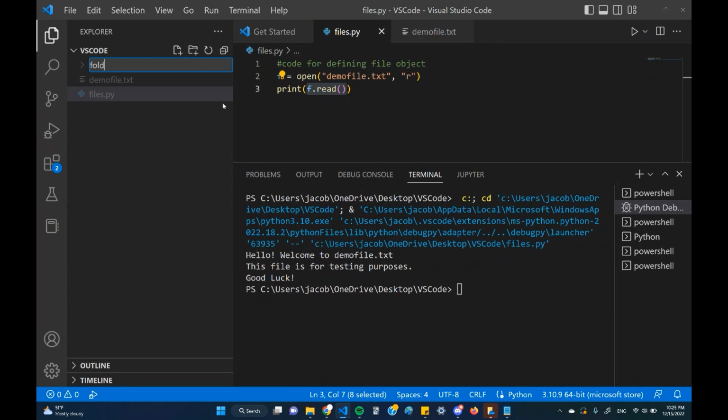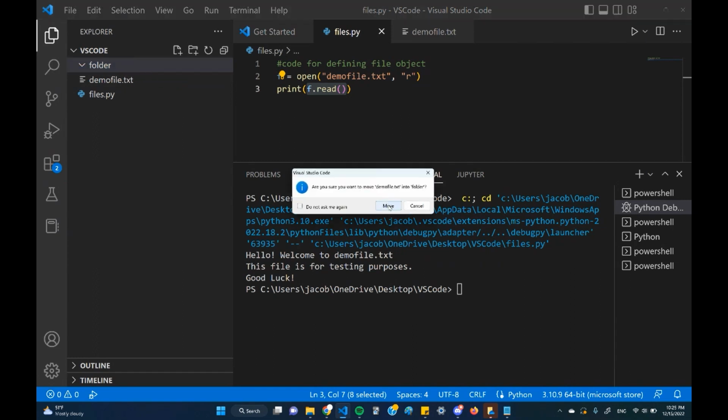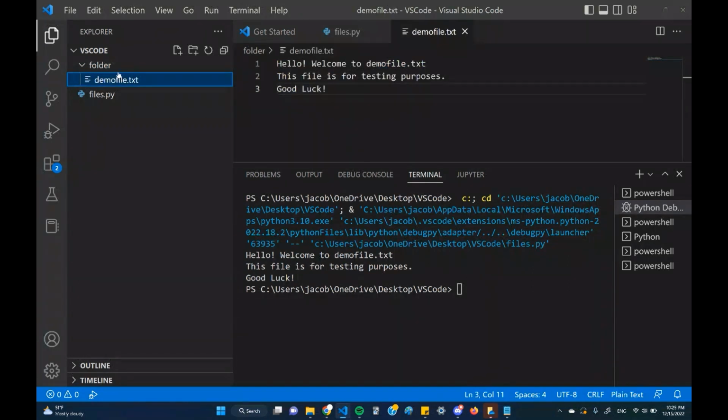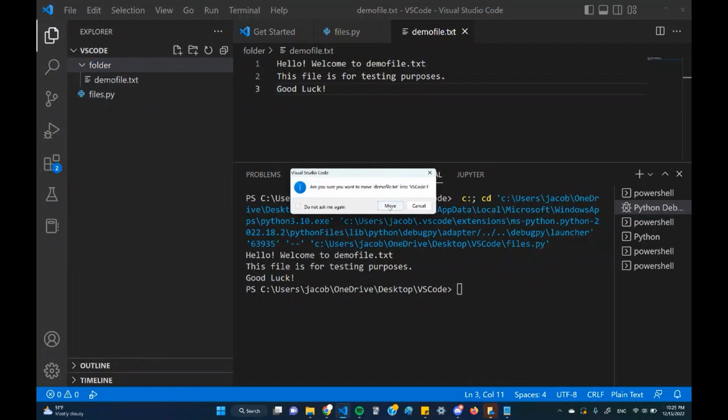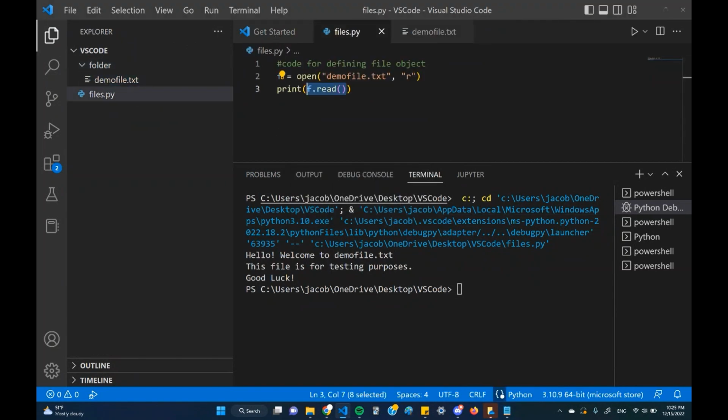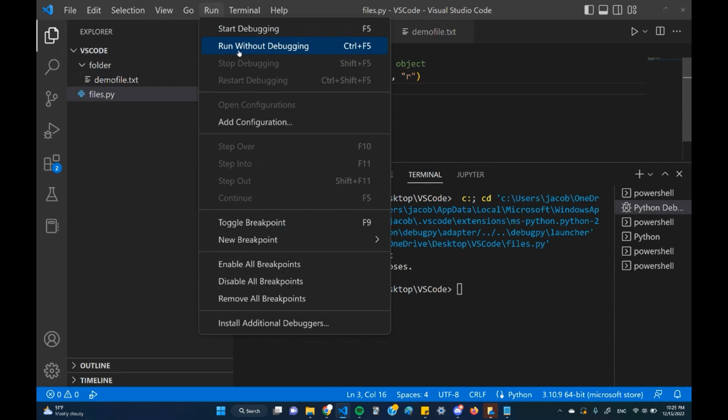Let's try moving this text file inside that folder. Move, right? And now our text file is inside this folder right here. Instead of it being outside, it's inside this folder. So let's see what happens if we try running this again.